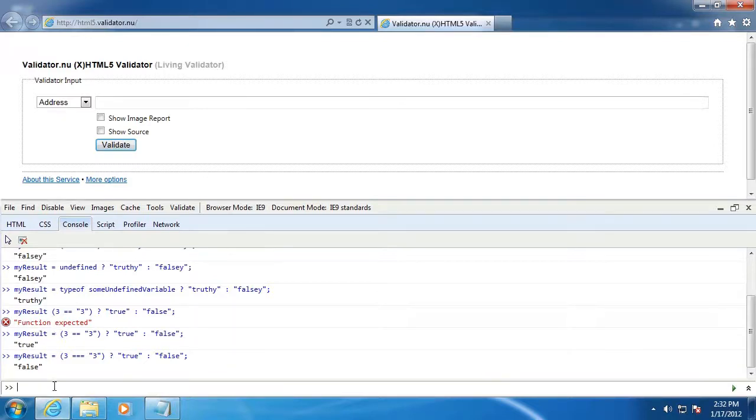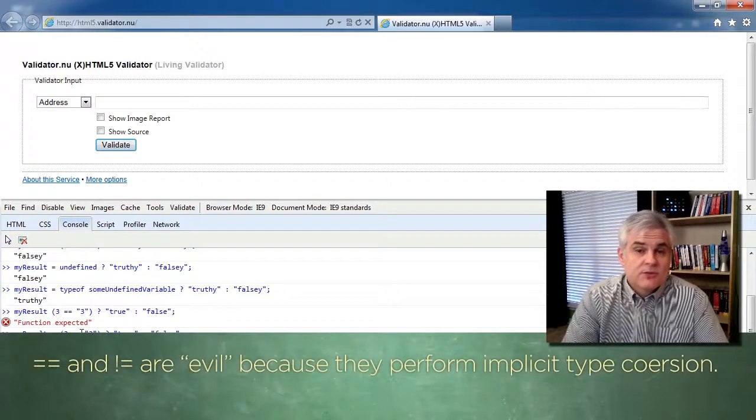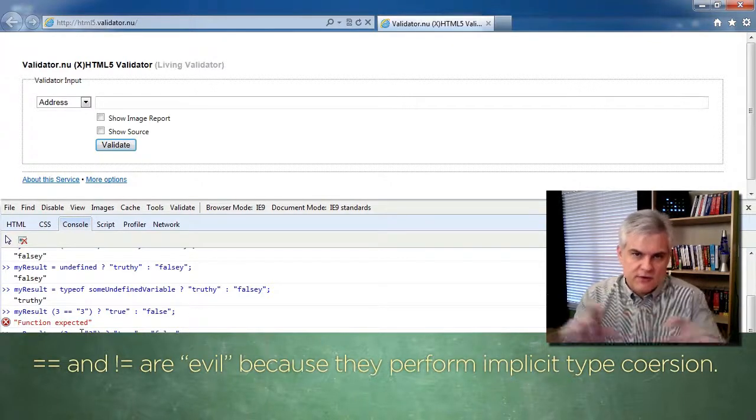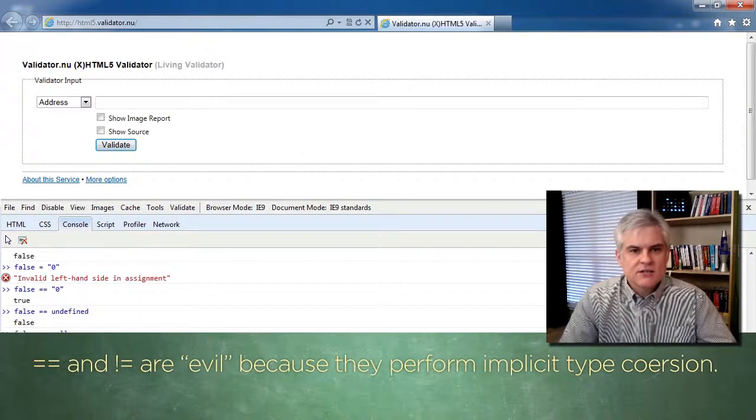It also applies to the not equal in both cases as well. All right, so just keep that in mind. So I guess the moral of the story is that many JavaScript experts would say you should never, or infrequently at least, use the 2 equal sign or the bang equal sign for equality instead of preferring the triple equal sign or the bang equal sign for inequality. Okay. All right, so let's continue on here.